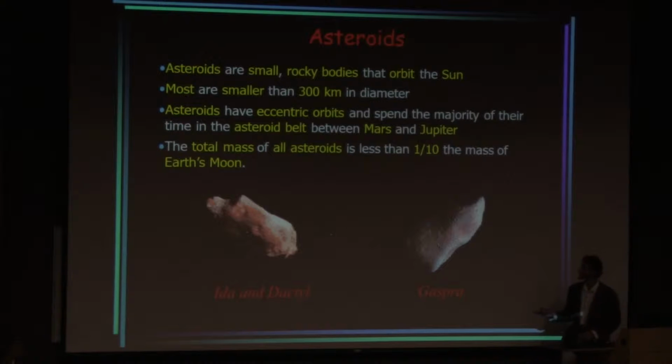All right, so here we have a couple of photos taken by space missions of asteroids. The most interesting photo is really the one on the left, and the thing that's intriguing about that is that we're looking at an asteroid there that, if you can see that little point of light to the right, has a moon of its own. A tiny little moon called Dactyl, which is maybe a kilometer across or something like that.